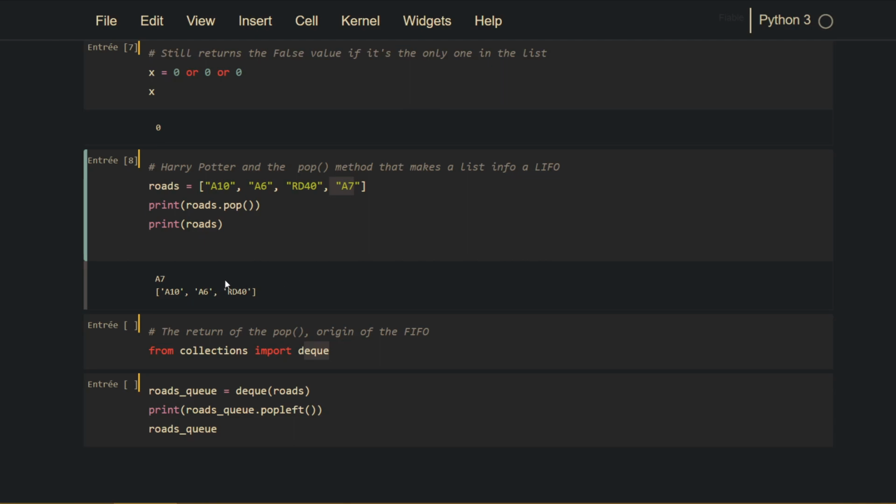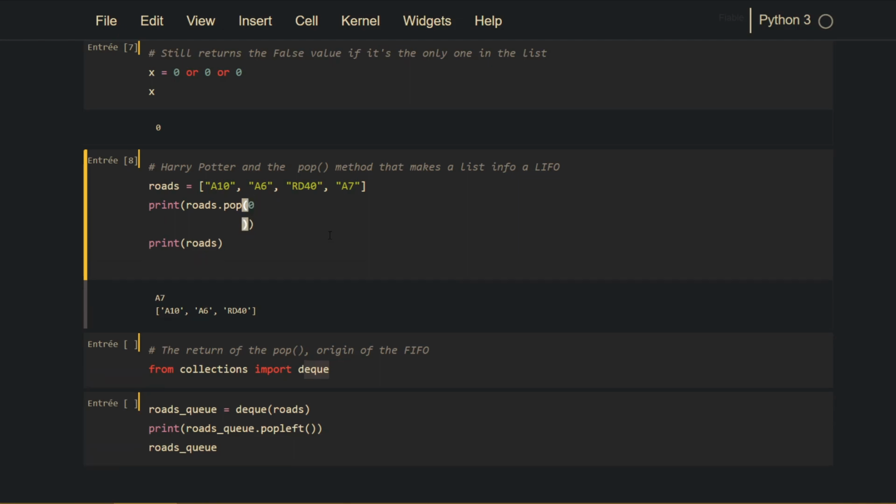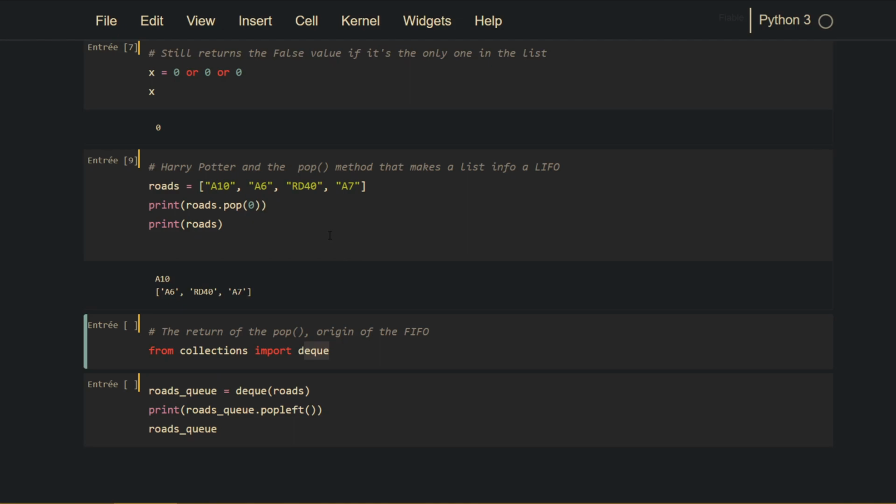But what you have to realize is that they are not really designed for this, and so apparently even if pop itself is pretty efficient when you want to remove the last one, using the parameters in pop like pop(0) to remove a 10 instead of a 7 is going to be very inefficient on large arrays and might cause problems in time or space complexity, I'm not sure anymore.